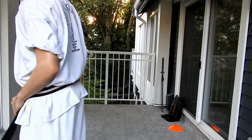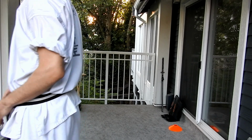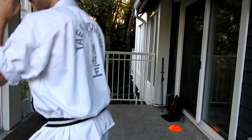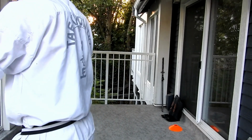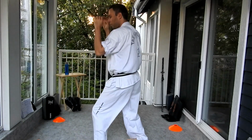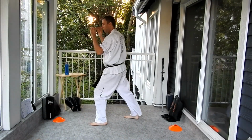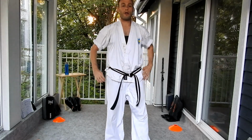Okay, let's do the practice round. Fighting stance. So you're gonna be not in front, you're gonna be right beside the first cone. Fighting stance. And go. Step. Oh, it's front kick, whoops. And step. Step. Step. Kick. And finish.